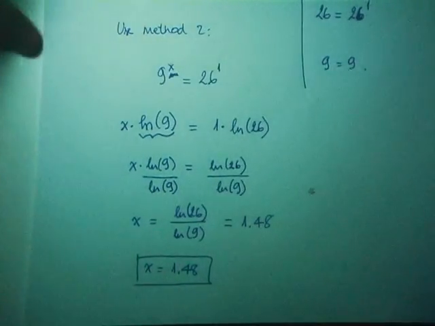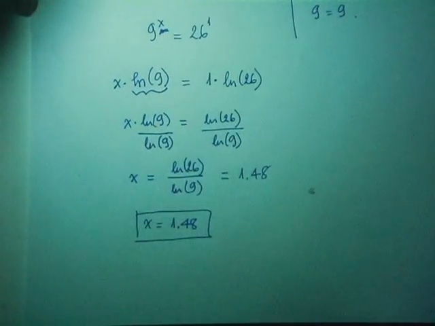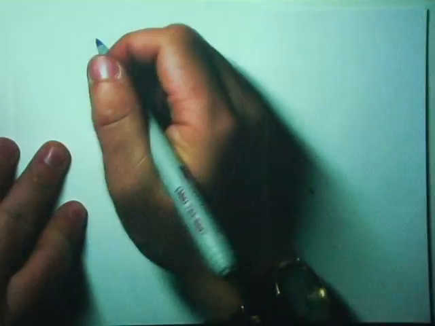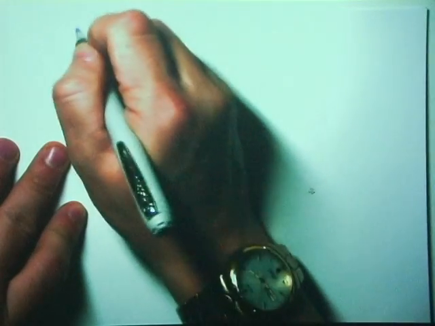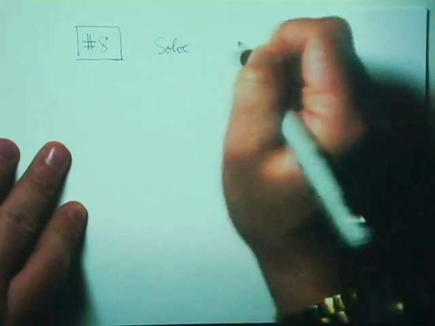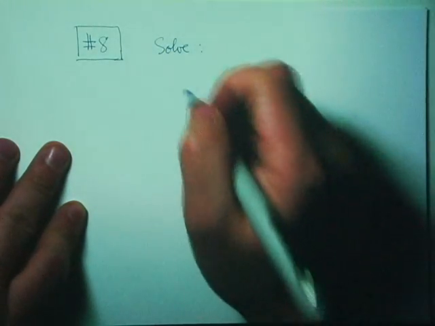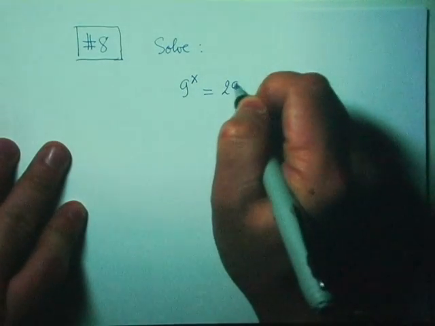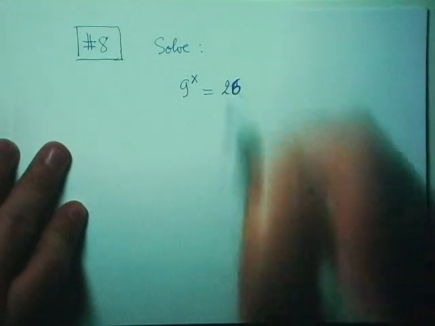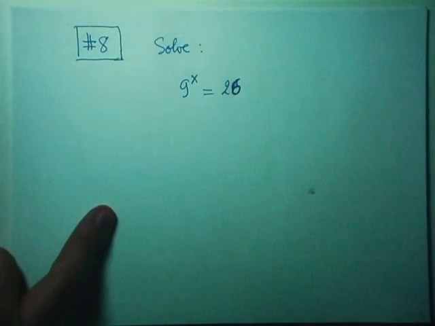Now, similarly, for problem number 8, let's try to reinvent the way to solve this problem again, okay? In the general discussions of section 4.4, I have not mentioned this, however, here are some more additional details that you can try. Do we always have to use natural log? The answer is no. So, starting again, I'm solving this equation 9 to the x equals 26.